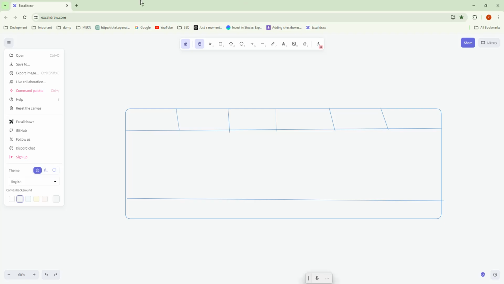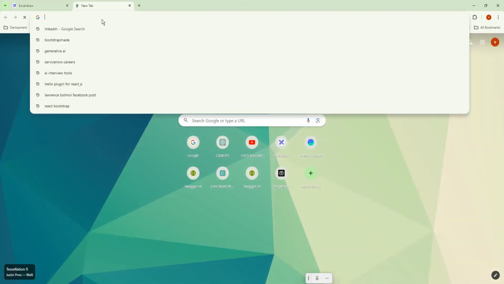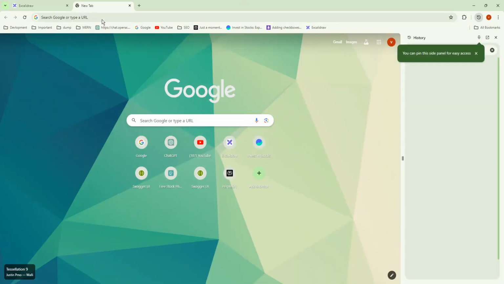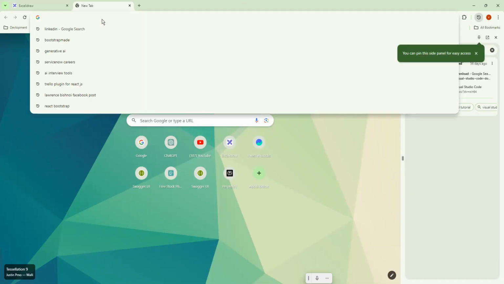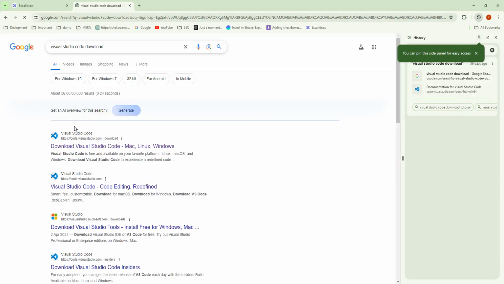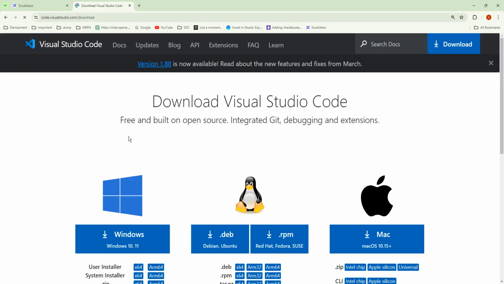Just go to the internet and search for Visual Studio Code download. Here it is. Click here. You have to download it. This is Microsoft Visual Studio Code.